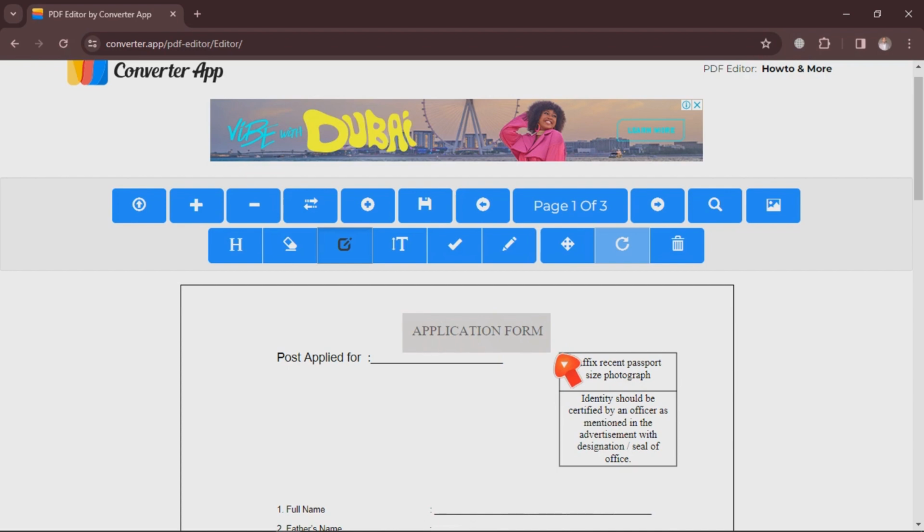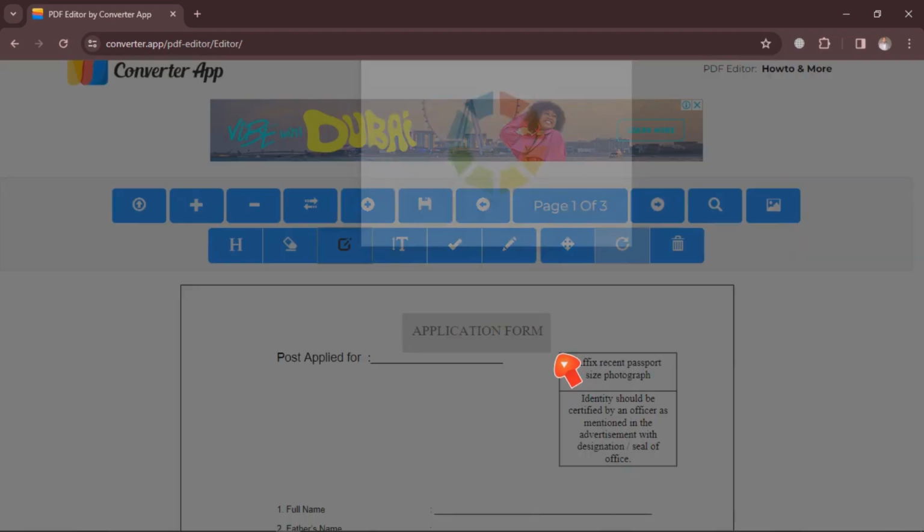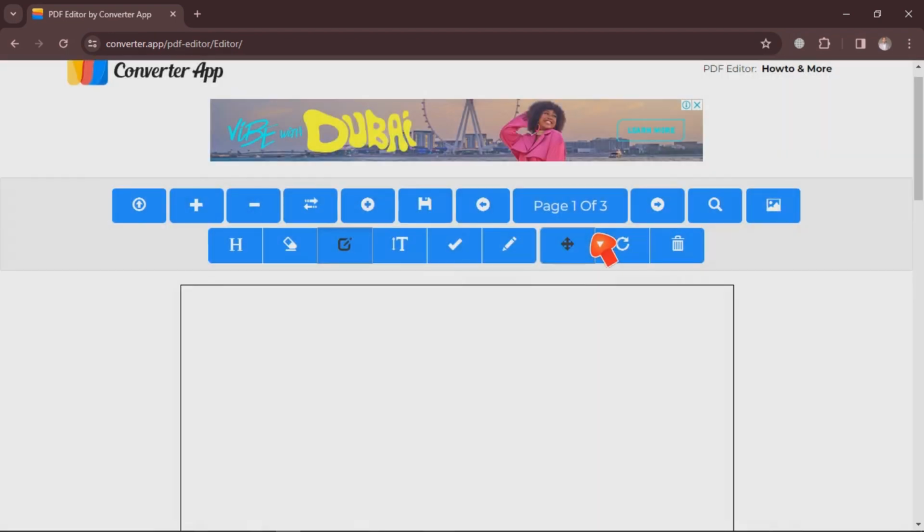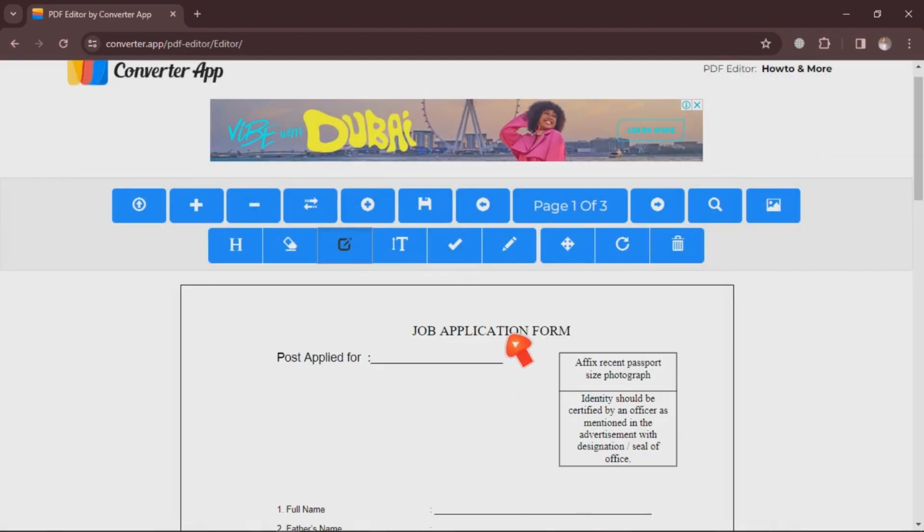If I want to change, first click there, then choose this box. Then this application form I can change into job application form. Then after writing this, replace, then it will replace this, as it is shown here, job application form. It is totally replaced.